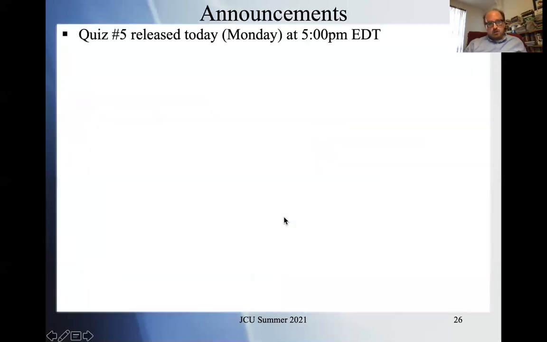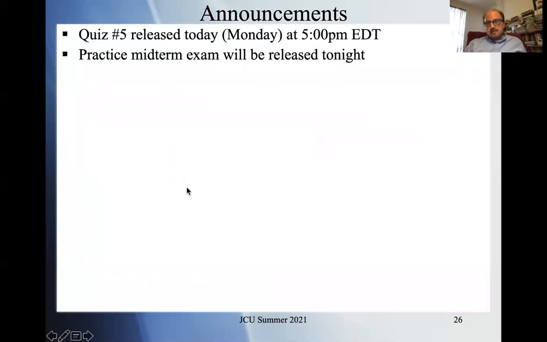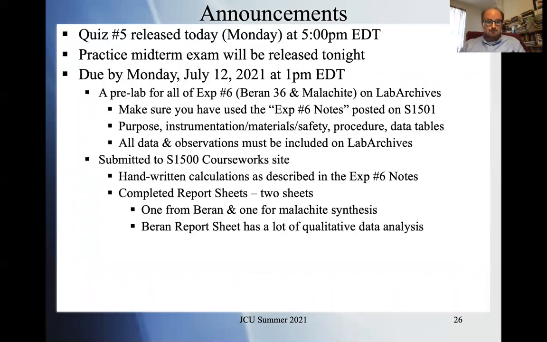All right, now just to close with some announcements. Quiz 5 will be released later today. As I said yesterday in the announcement, the practice exam will be released tonight. Now, similarly to report 5, report 6, you also have 2 weeks to complete. So this is due in 2 weeks.